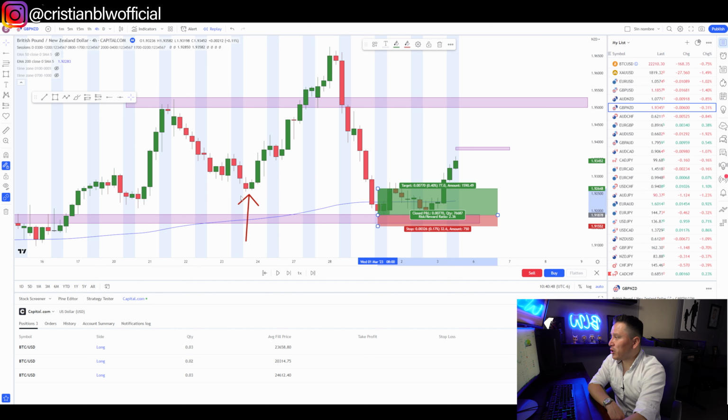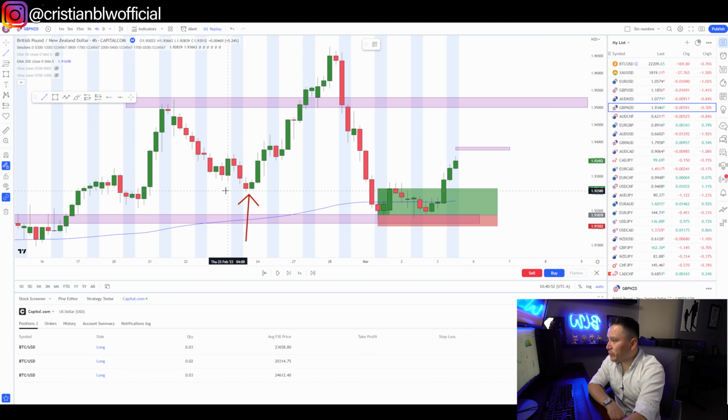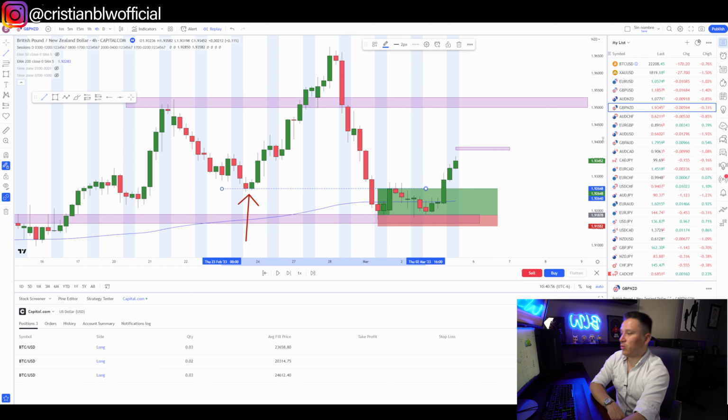You think the market just moves just because, but not really. The market moves because the institutions and the retail traders are actually placing and closing orders. Take a look. It literally closed at the next small resistance level. It literally closed right there. Why? Institutions and retail traders close their orders in this section. So that's the reason why you see that big drop, or not big, but small drop.